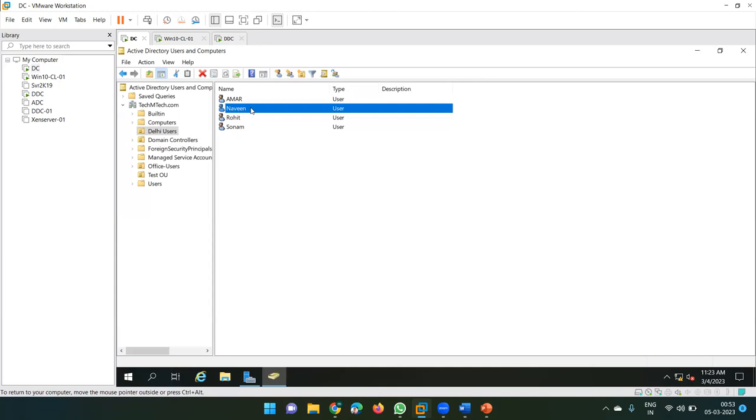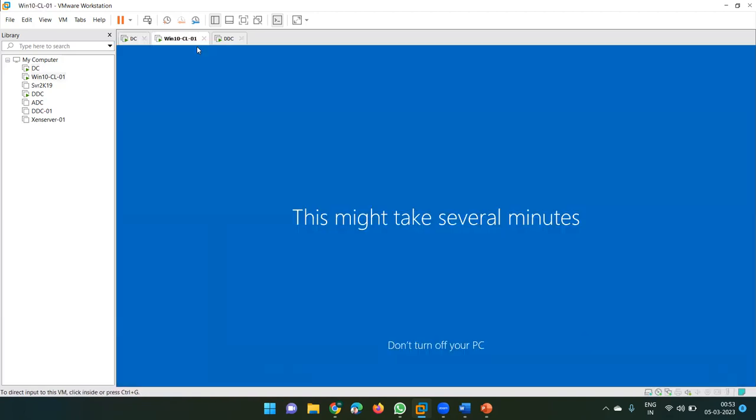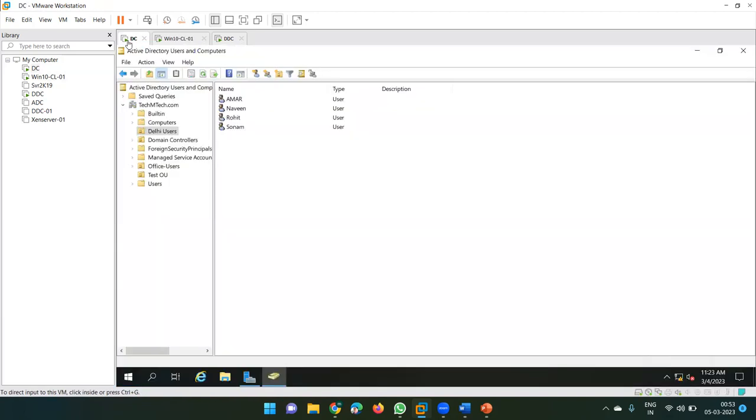We simply right click on Naveen, and we can disable that user account. After that, the user will not be able to log into the system anymore. From the same window, I can reset the user password, delete the user account, or rename the account. Multiple activities I can perform. But that is not our task. It's the basic server skills.